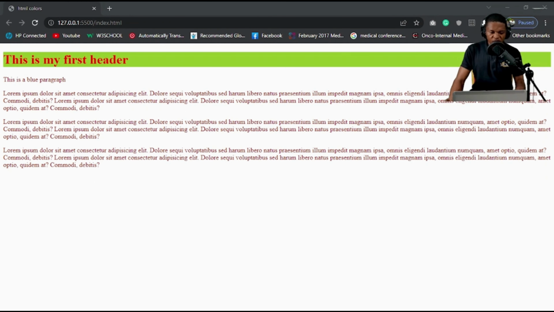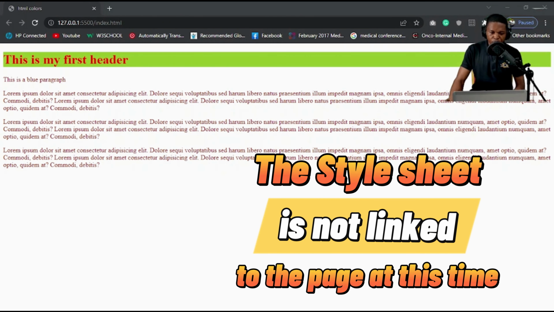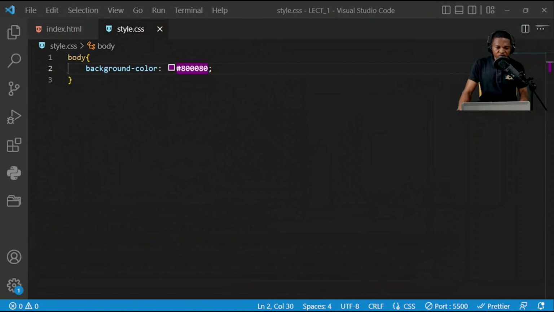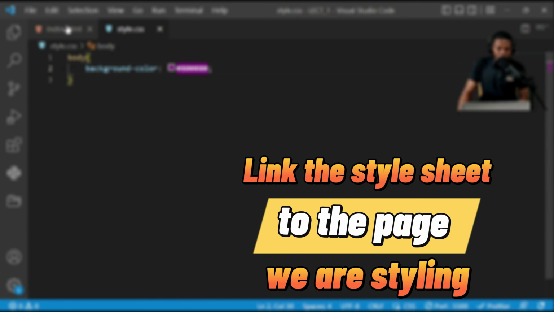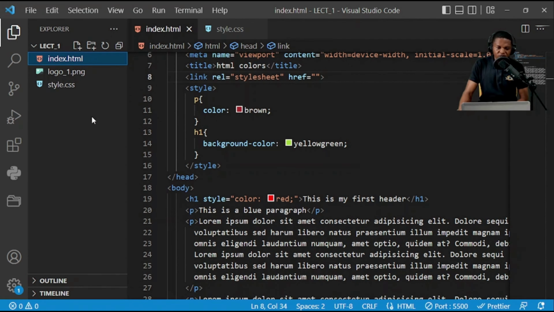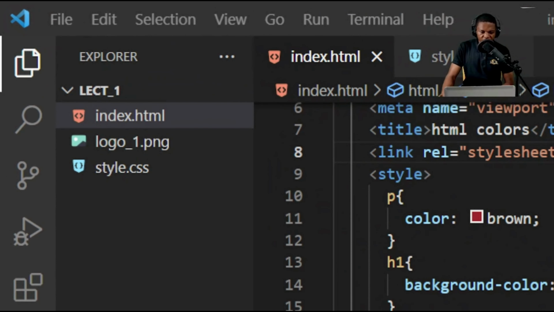So this is currently not colored purple. The page is still white. Now we will go back to link this page, as we said before, that we need to link the style sheet to whatever page we are styling. So if we check the Explorer, we need to know where the style sheet is located. And we can easily gain access to the style sheet directly from the index page. So this is index, and we are going to simply get to the style sheet that way.